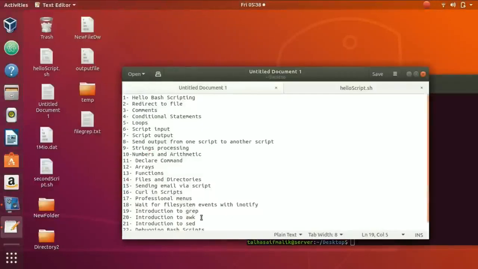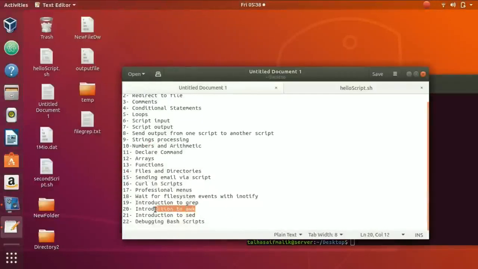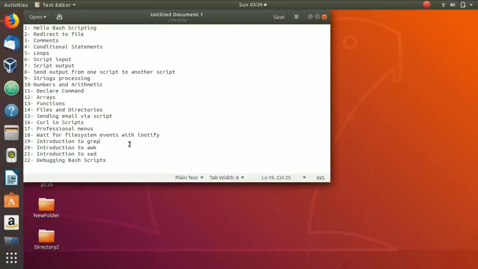So our next topic is introduction to AWK. The AWK command is basically a scripting language which is used for manipulating data and generating reports. Today in this topic, we're going to run this command inside our bash scripting file.